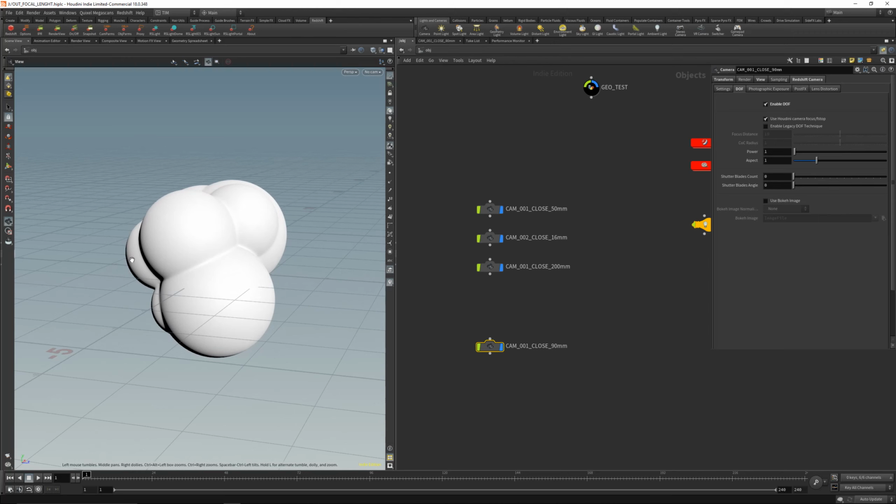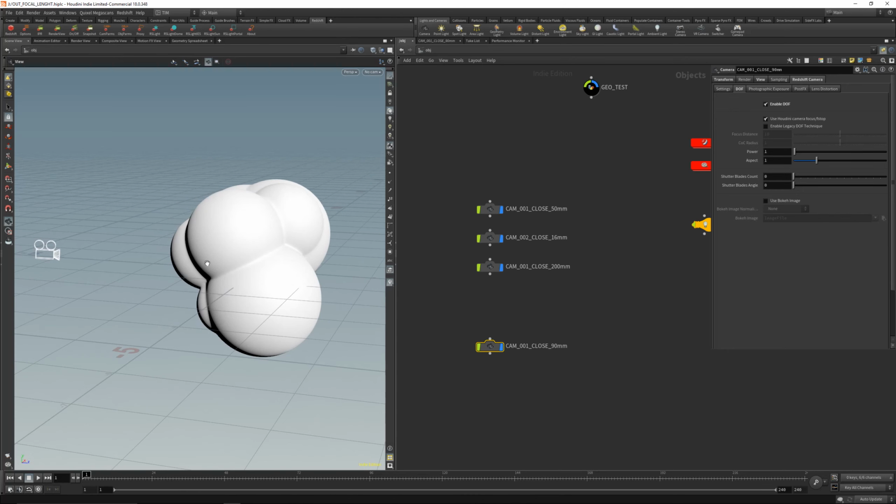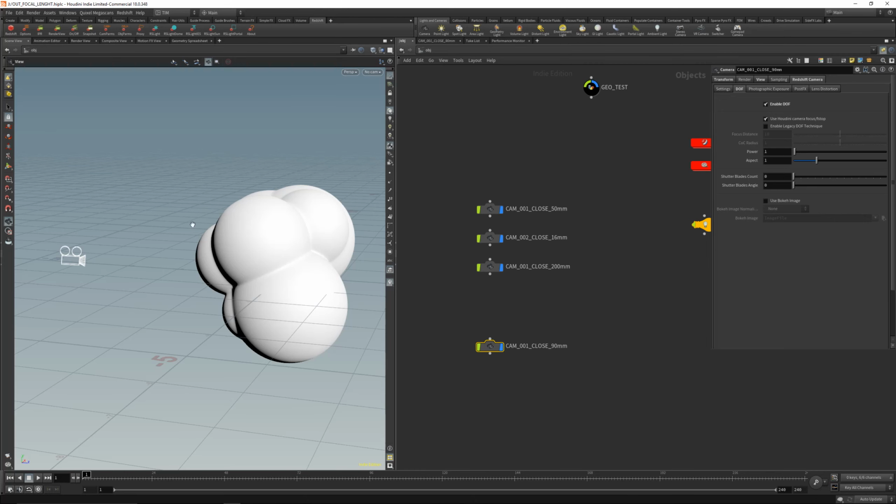So the focal point is, let's imagine, right here. Here the image is sharp, and after the focal point or the focus plane, the image will get blurry, and before the focus plane or the focus point, the image will get blurry too.